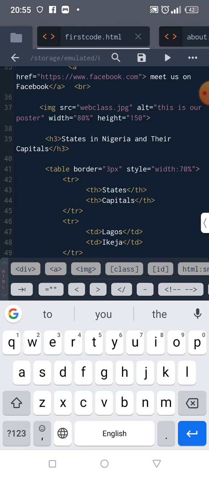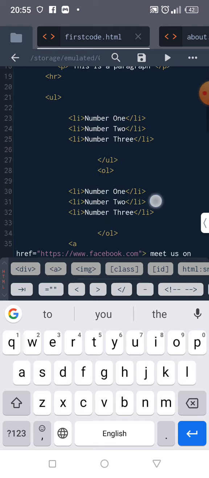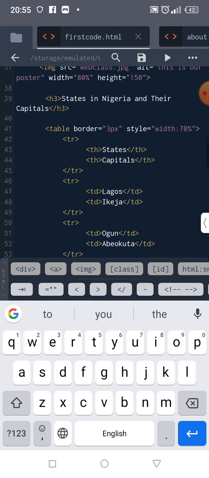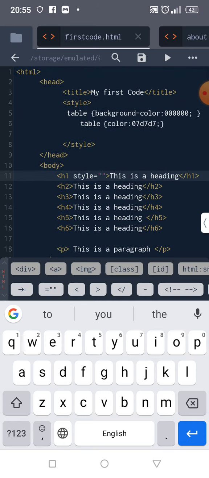And then color, in case we want to add color. Let me teach us how to add color. All of these, adding color, is part of style. Font, when we want to talk about font size or font style, is part of style too. There is something we call padding, which is part of style. We are still going to learn all of that, inshallah, when we get to CSS properly.